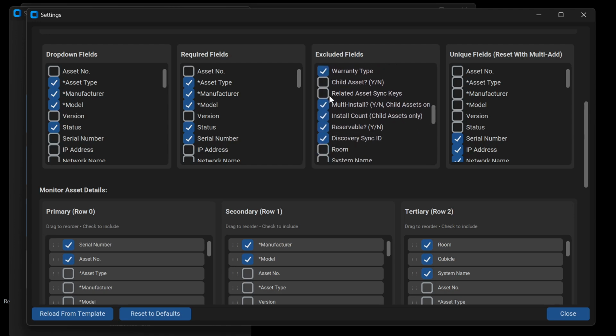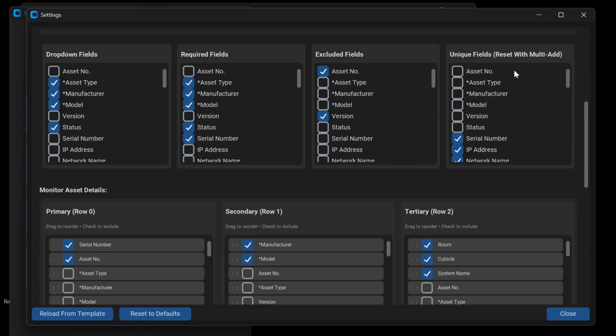I've populated these checkboxes with some defaults of some things that for my specific use case, I don't want to see. But if you load this with a completely different template, it'll be here. You can check them. The defaults won't do anything if you don't have a discovery sync ID field, for example.